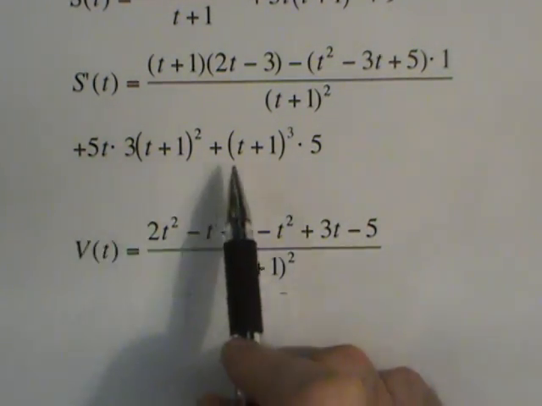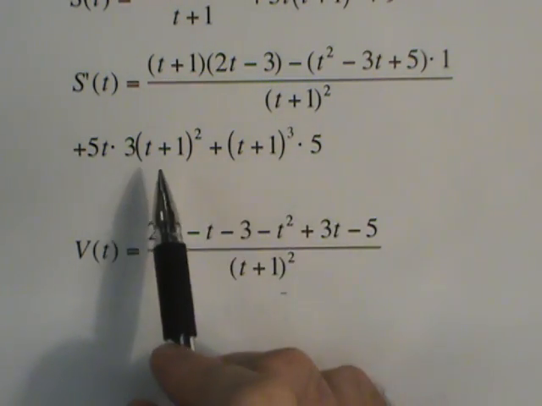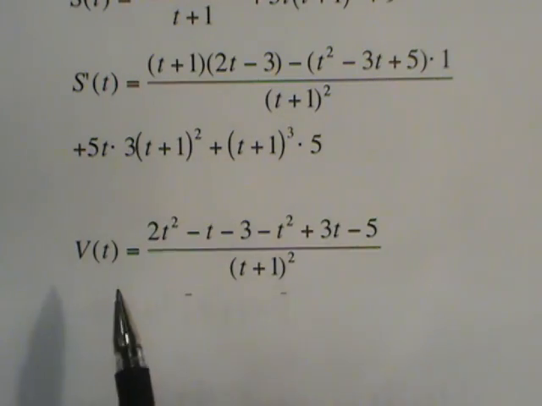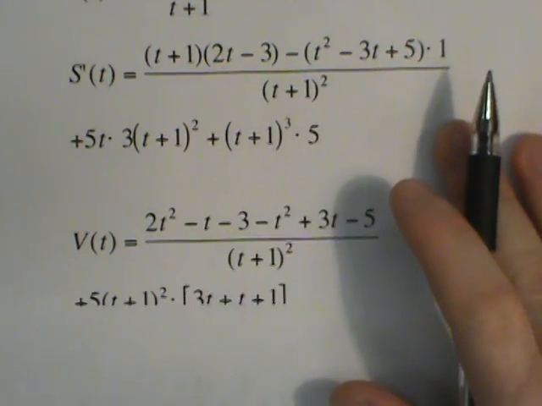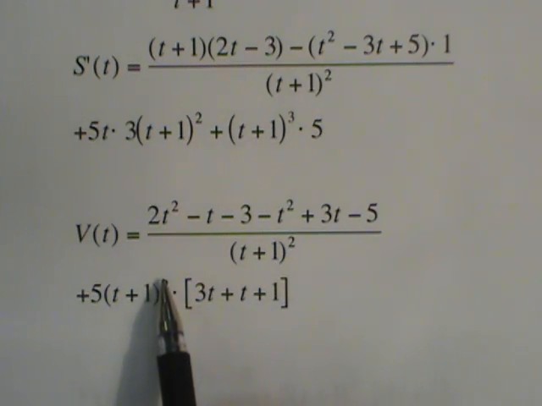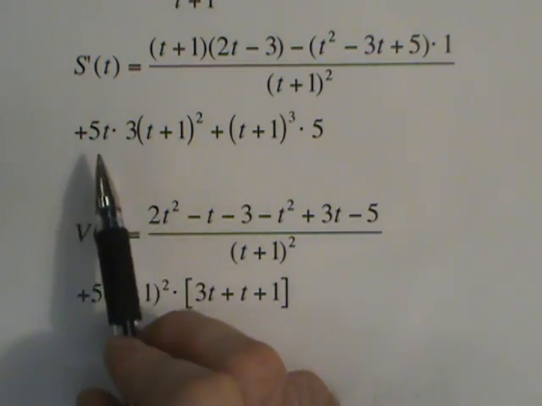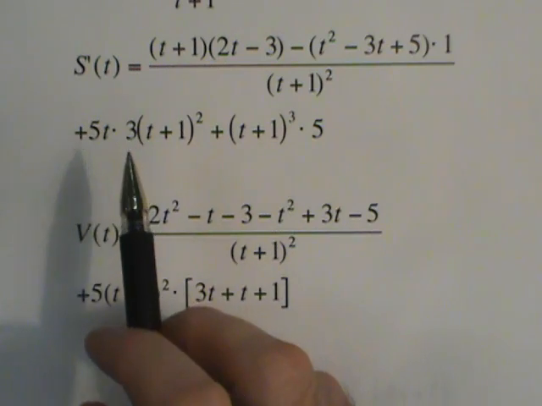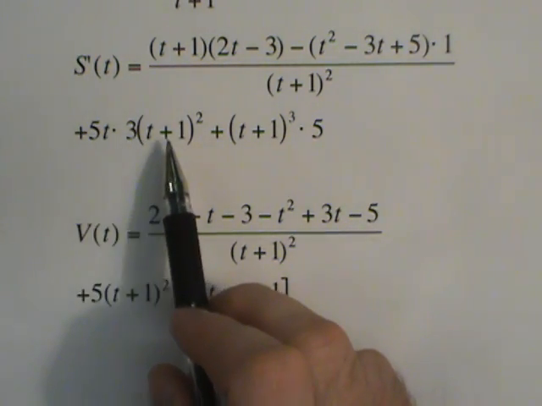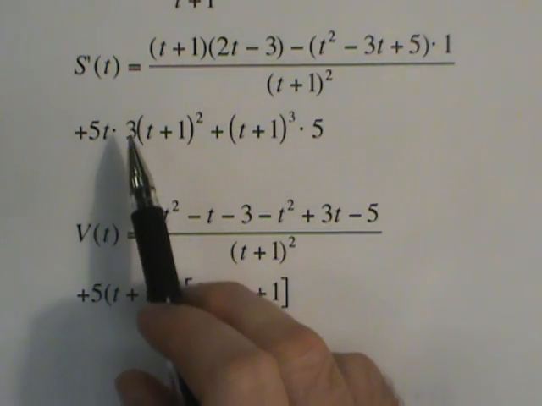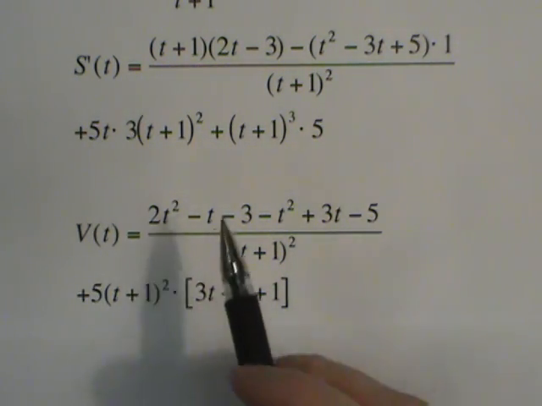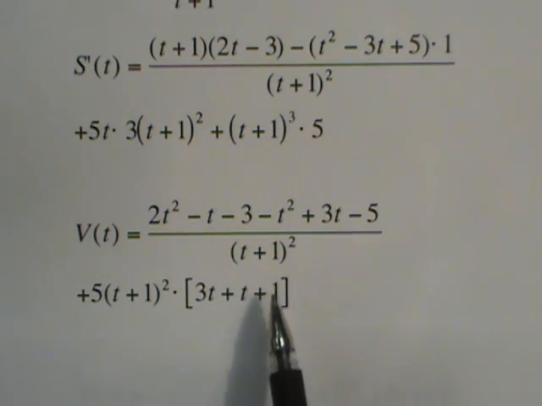And then from the second set of terms, I notice that they have a great similarity here. So I'm going to pull out a t plus 1 quantity squared, and I'm going to pull out a 5. And that's what we see right here, 5 times t plus 1 quantity squared. From the first set of terms in this section, that would leave me with a 3t, because the 5 was pulled out, the t plus 1 quantity squared was pulled out. That left me with 3 times this t. That's my 3t right there. And it left me with a factor of t plus 1.